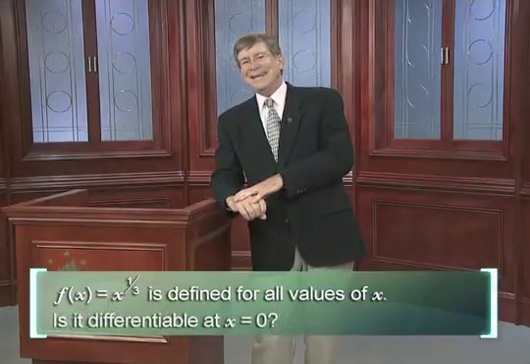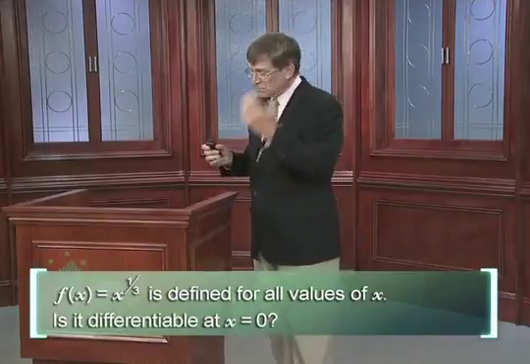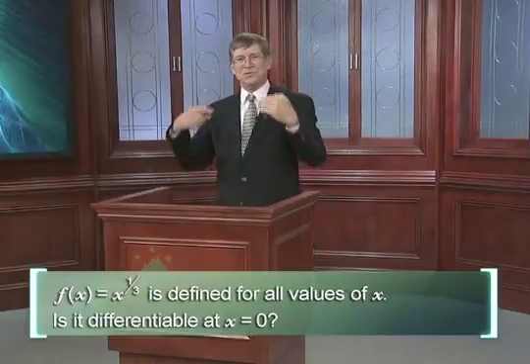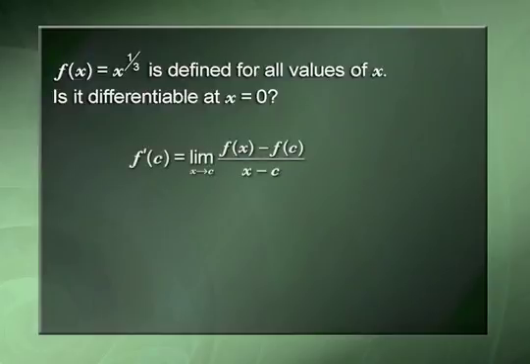Okay, is it differentiable at the origin, at 0? Of course it's continuous. It's continuous everywhere. Does it have a derivative at 0? Well, something interesting is going to happen when we use the definition. Here we go. Let me remind you what the definition is. f prime of c at any point c is the limit as x approaches c of the difference in the y values, f of x minus f of c, divided by the difference in the x values, x minus c. Well, let's plug in the names of our characters. The function's x to the 1/3, f of 0 is 0, and the bottom is x minus 0.